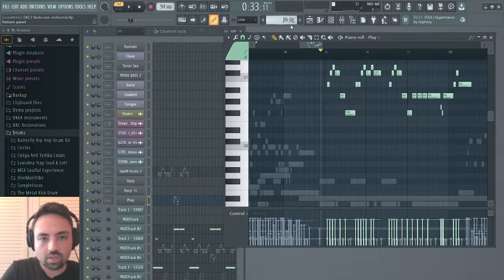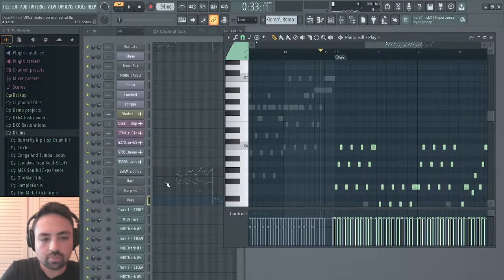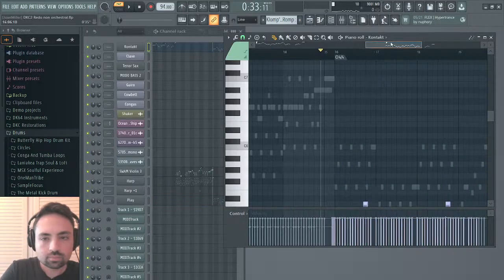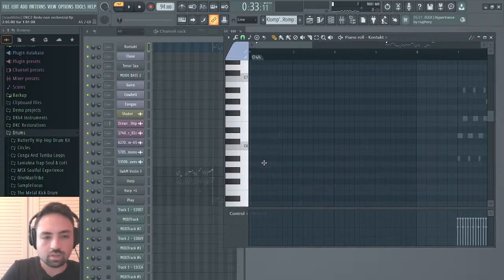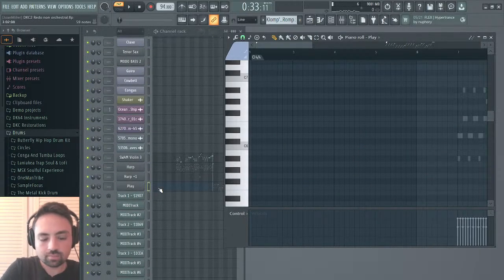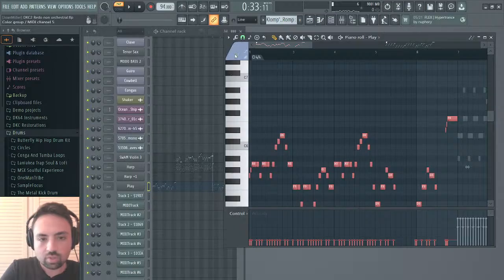Cool. Let's see if the Clamp's Romp piccolo sounds better on that too. So let's Shift C and cut. And then we'll go to play. And then we'll send this to channel 2.